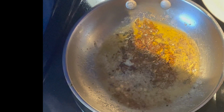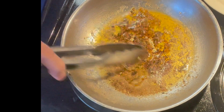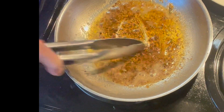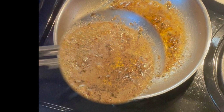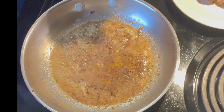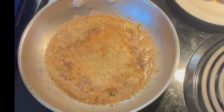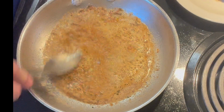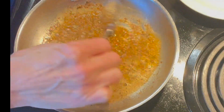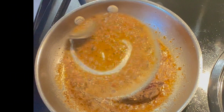Because we're going to use this liquid, or this fat and meat drippings for our Yorkshire, I'm going to scrape the bottom of this. I'm going to deglaze it with a little bit of bubbly. I happen to have a bottle open, and that'll help scrape up the brown bits. You don't need much. We'll just let that go until the bits are incorporated with our butter, then turn the heat off. And that right there is great. I'll let that cool down a bit.